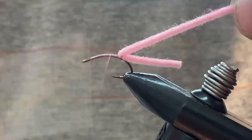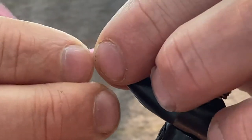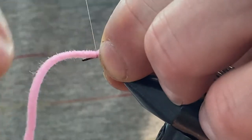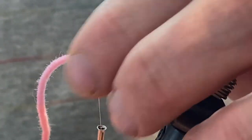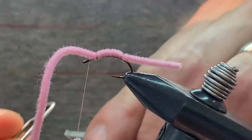Go back up to about the three-quarter length of the hook — that's where we make our second tie-down. Tension is important here, so put as much tension on the thread as you can without breaking it. Three or four wraps there should be good. Then come up behind the eye of the hook to slip in your whip finish.